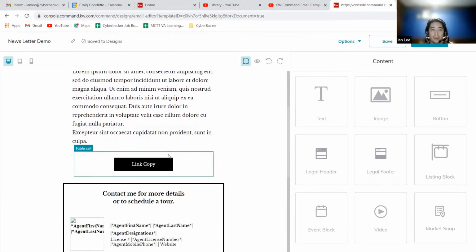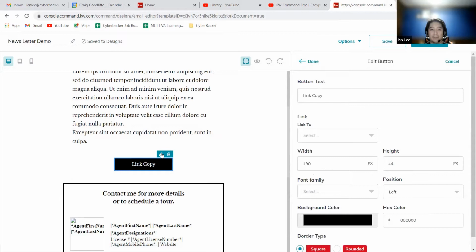And then moving on, for this link copy button, it's actually the same. You just need to click on the link copy button and then hit the pencil icon. What I will do is change this into my agent page.